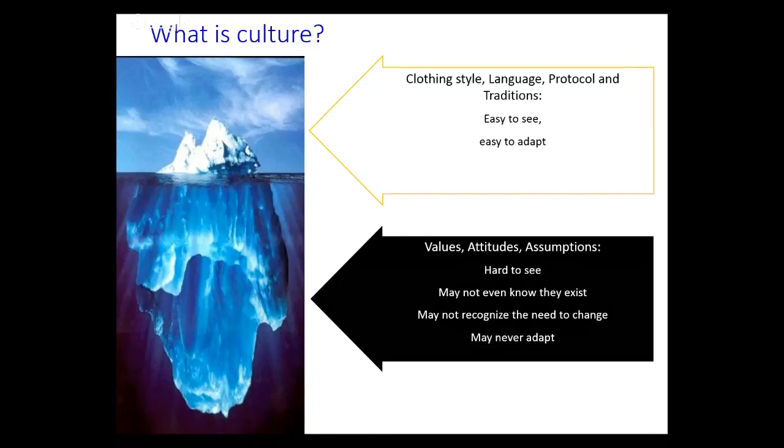But then you spend more time in that culture and you realize that there is much more to culture than what meets the eye. People have different values. People have different assumptions, attitudes. And those things are not easy to see. They're kind of hidden beyond the surface of the water, below the surface of the water. Sometimes you literally would see people who have spent decades and decades in, for example, the United States, and still don't fully understand the American mentality, essentially, right? So they dress like Americans, they like American food, American movies, yet they still may not quite get that hidden, you know, tacit American values.